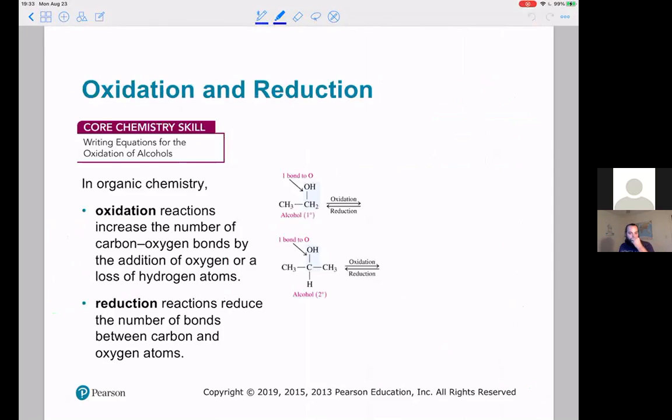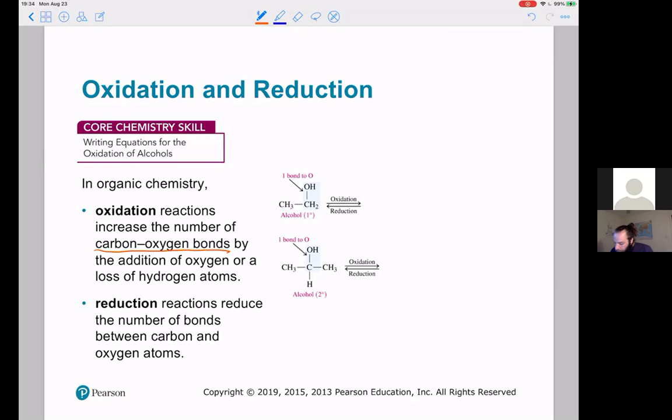Okay. So now let's talk about oxidation reactions and reduction reactions. So these are exactly inverses. Okay, so the opposite of oxidation is reduction. You may have had to learn some complicated rules in Chem 3BF for if an element is being oxidized. The great news in organic chemistry is it very simply equates to the number of carbon-oxygen bonds. So if you oxidize something, you're increasing the number of carbon-oxygen bonds. And if you reduce something, you're decreasing the number of carbon-oxygen bonds.